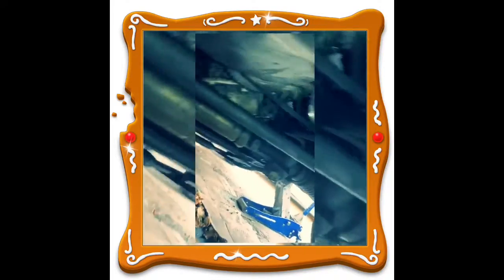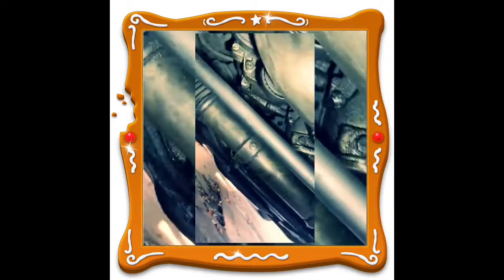So pretty much all you need to do is jack the vehicle up. This car needs a lot of work, I'll be doing videos soon. Find the belt tensioner pulley right here. You get a better view. There it is right there. You're just gonna pop this cap off right there.